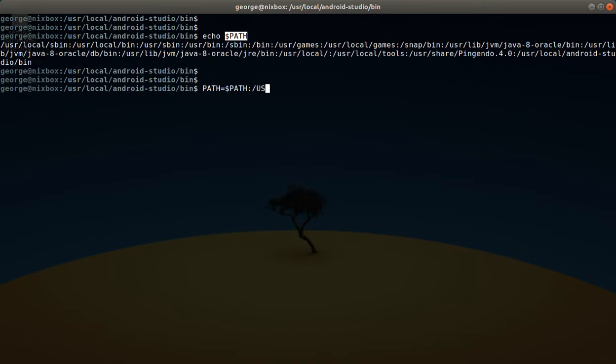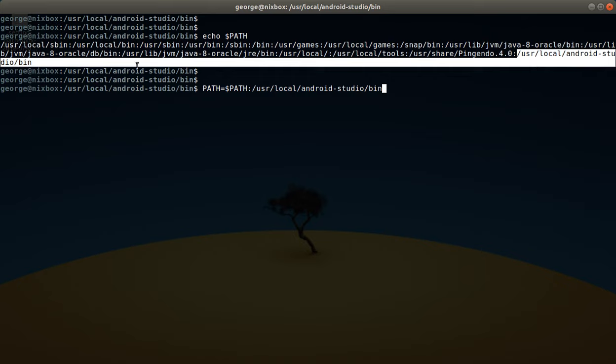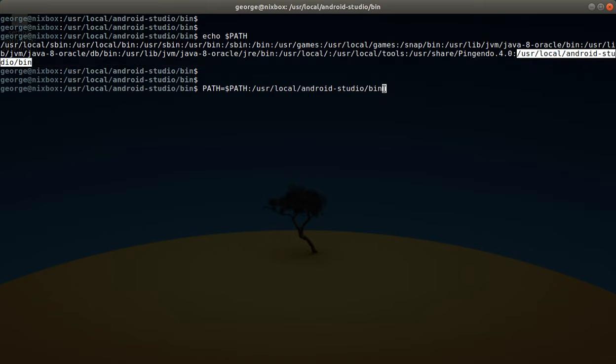So it's /usr/local/android-studio/bin, and it's going to add this to the end of this variable. And from what I can see, I've already added it, which is over here. It's right here in the end, but this is the way to do it.